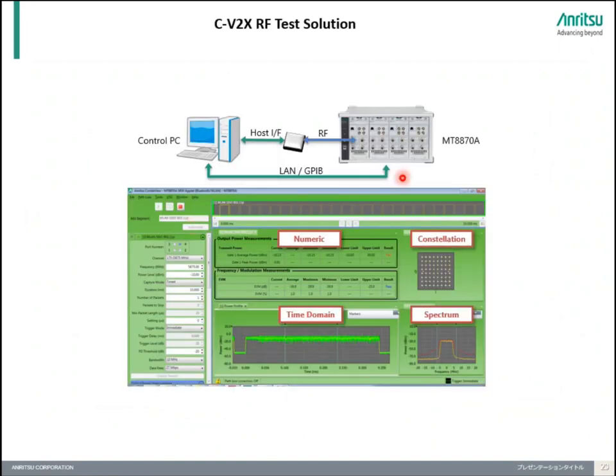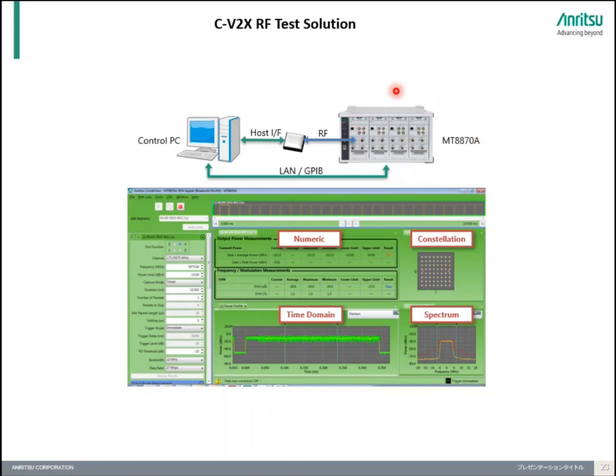This is designed specifically for physical layer or modem level testing, wherein you are checking the transmitter and receiver parameters, the modulation analysis, and whether everything is as per the 3GPP standards or not. This instrument supports both the .11p standard as well as the PC5 CV2X standard.